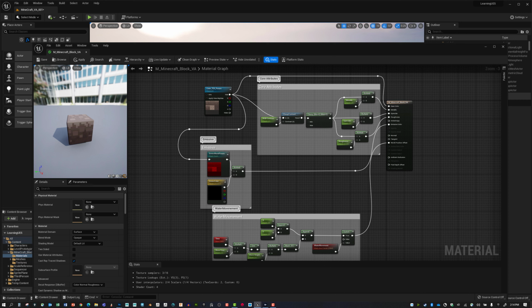Okay. The next thing I want to do is start turning these things into parameters so we can change them in the material instance when we get to that part. So for a texture sample, just right click in there and say convert to parameter like this, and then you can call this something like base color, and then now whenever you go in the material instance you would see you might have this parameter name of base color.